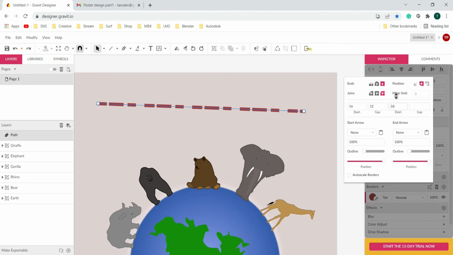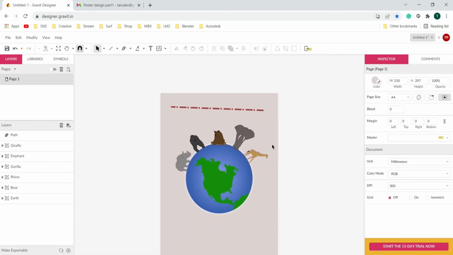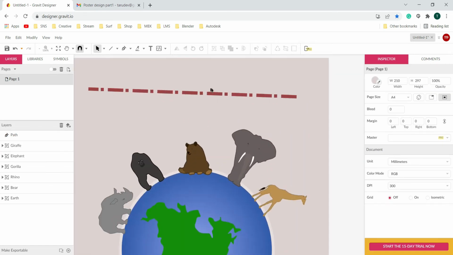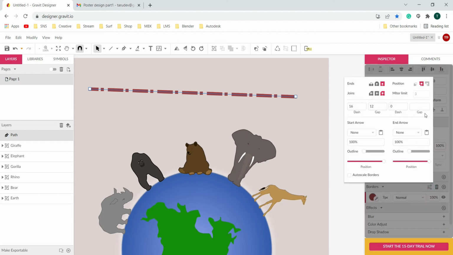For me, I want to keep it maybe like this. To me it is looking good enough. It is a very different kind of dotted line effect, so I want to keep it like that. Again, you need to check which values work best for the particular line effect. Then you can stop here.